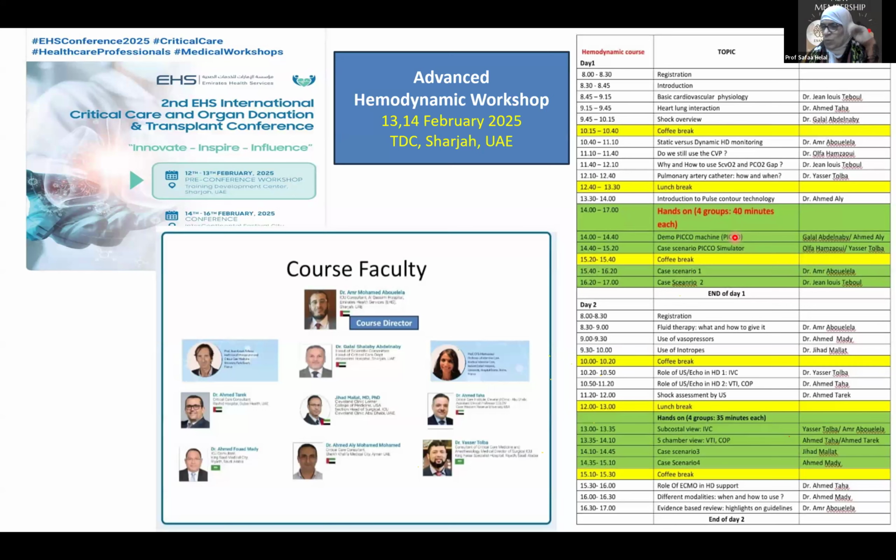We also have a question about the role of capnography in assessment of cardiac output. Yes, capnography is a surrogate of the cardiac output. If you remember, during CPR, if you have the end-tidal CO2 increasing, it means that the circulation is already back, because it's a reflection of the cardiac output. Whenever you have a good cardiac output, the end-tidal CO2 will improve. So the end-tidal CO2 by capnography is an indicator of the improvement of the cardiac output.